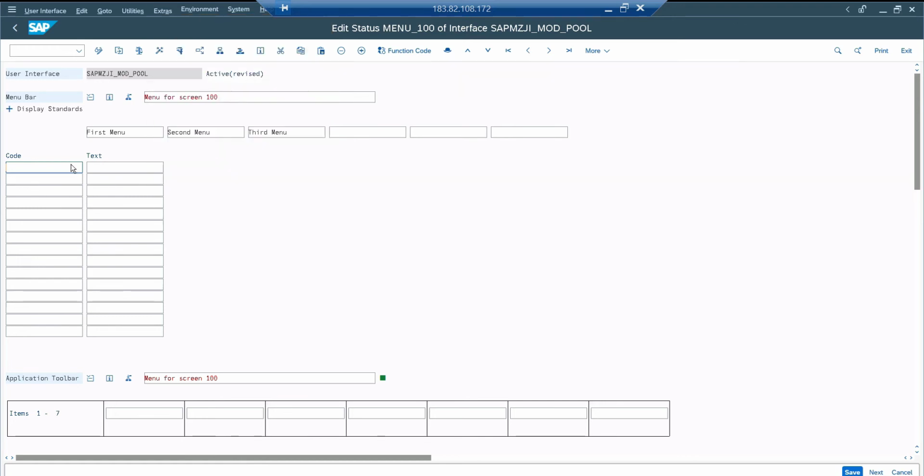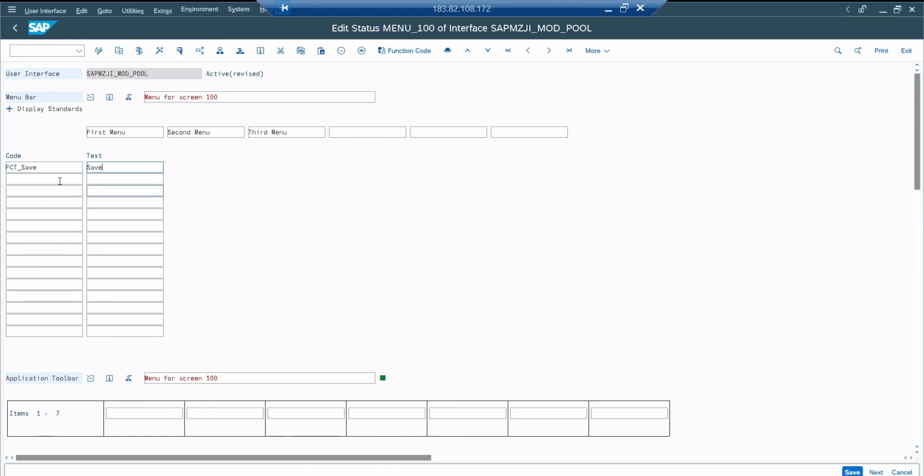So in the menu, everything is divided into two categories. One is function code, one is text. Function code is for programmers, text is for users. I can say save function code. I'll go with this naming convention, FCT underscore SAVE, and text is Save.